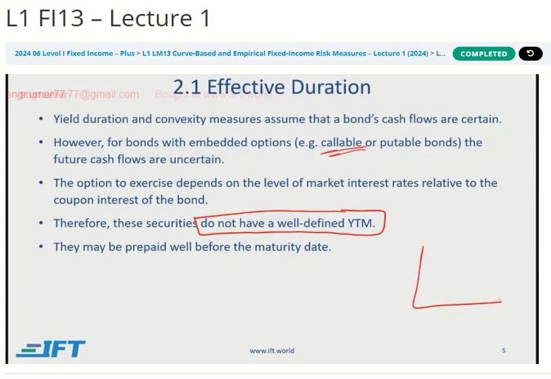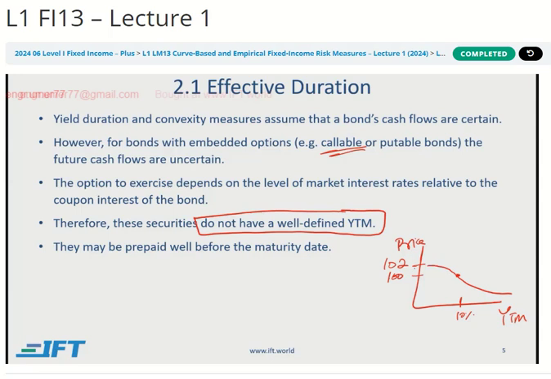Now callable bonds, obviously you know that, let's say a bond is issued at 100 with a 10% coupon and the interest rate is also 10%, right? And it's supposed to look like this in terms of its price and changes in YTM. But if the bond is callable, let's say at 102, even though to the downside it will look like this, to the upside it will never go above 102. The bond will never go above 102 because it's callable, right?